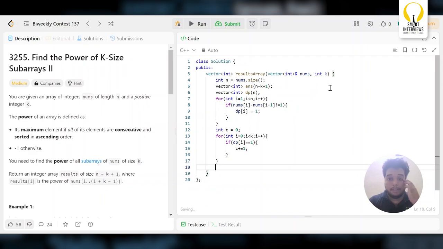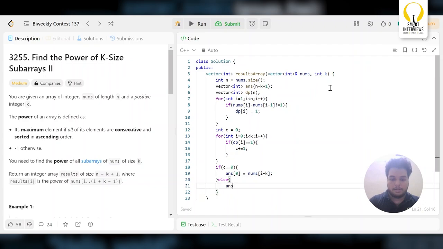Otherwise, it will be same. After the first subarray, just check. If my c is equal to 0, I can initialize my first value with my nums of I minus k. Else it will be -1.